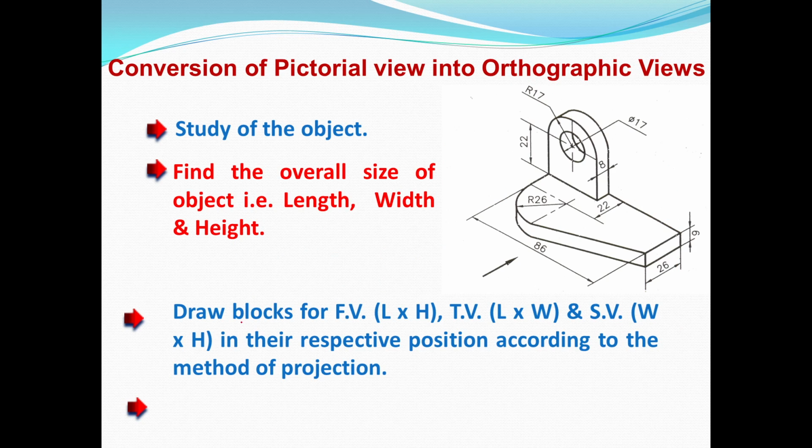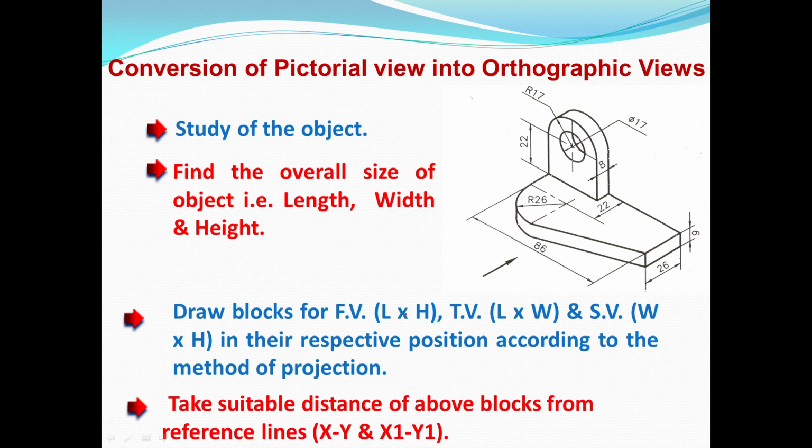So after drawing those blocks for the front view, top view and side view, the next thing is to take a suitable distance above the blocks from the reference lines like the xy line and x1 y1 line. So keep the same distance of the blocks from the xy line and x1 y1 line.